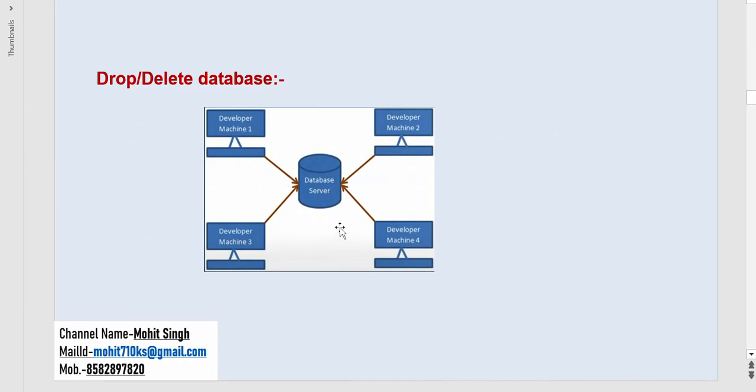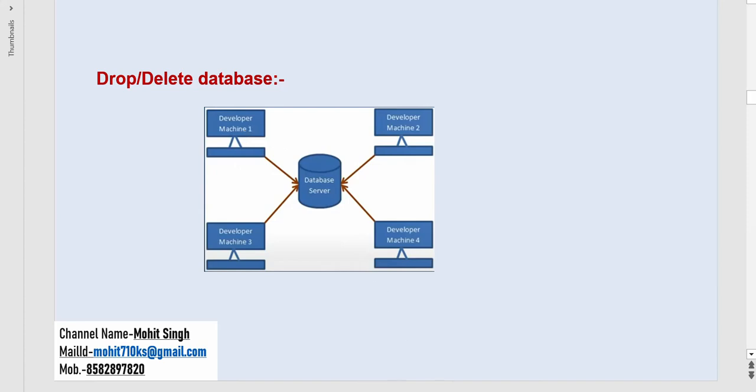So here, let's say there are n number of developers who are performing some query or executing something or using this database. Now let's say developer 1 wants to use this database to execute some query or transaction, but developer 2 is trying to run a drop database statement. If the database gets dropped, it will impact the transaction which developer 1 is running. So ideally it should not drop.